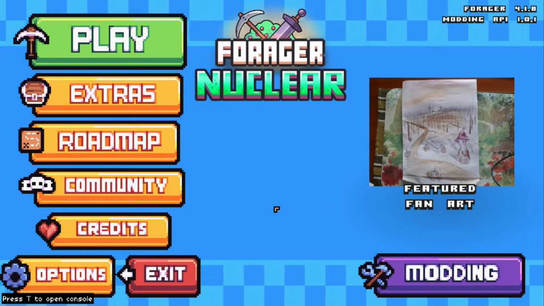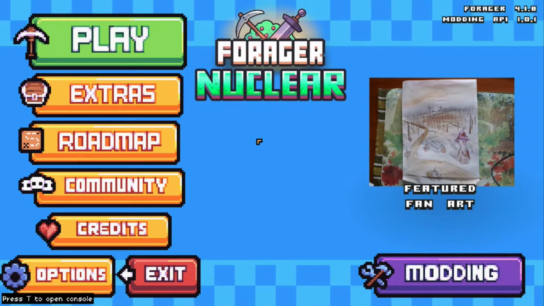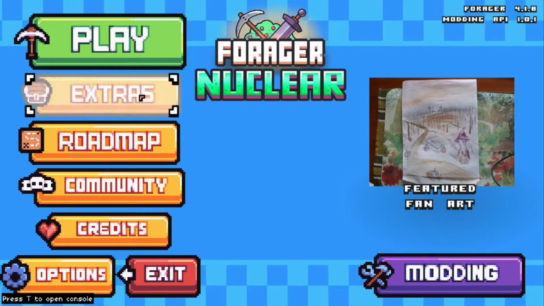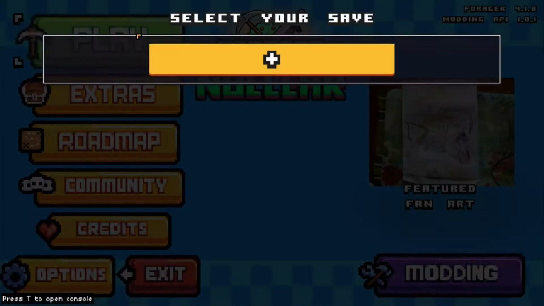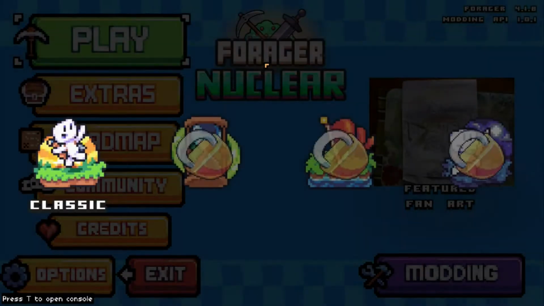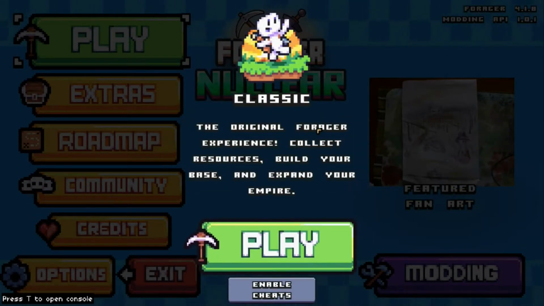Just a cute little game that I saw on Steam for sale. And I think I've seen someone play this, but I really can't remember it at all. So, let's get into it. We'll just go classic, since that's all we have. Original Forager experience, collect resources, build your own base, and expand your empire.